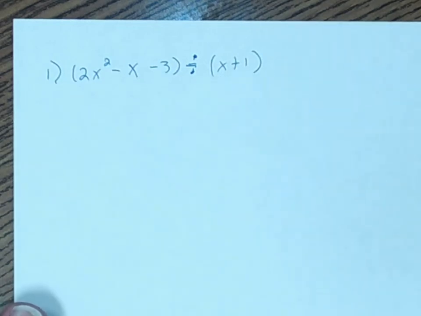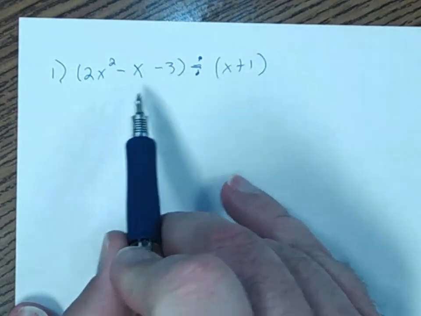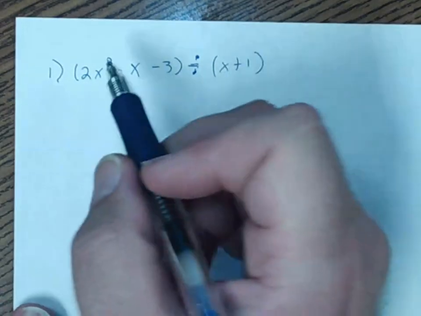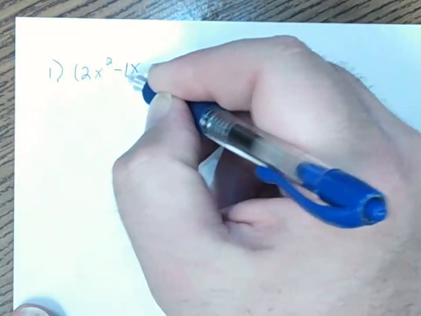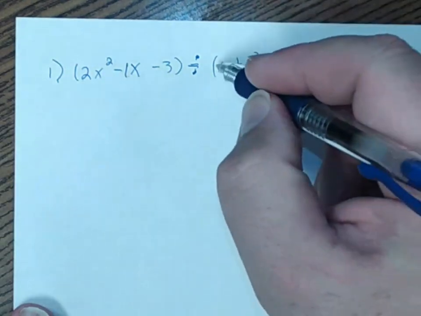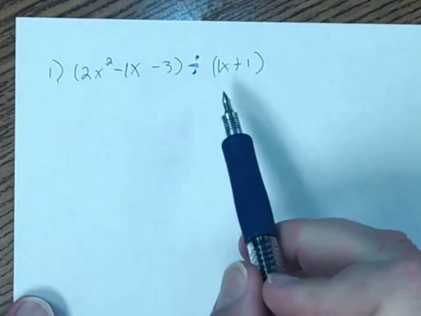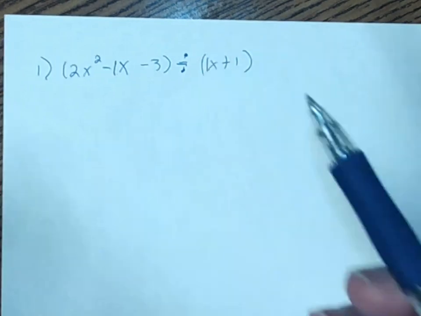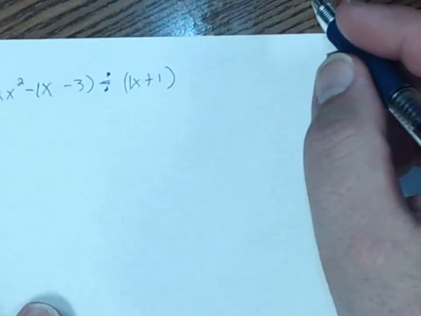The other thing that I'm going to do is make sure everything has a coefficient. I got a 2 here. I don't have 1 here, so I'm going to go ahead and put that 1 in there. I got my negative 3 is good. Then over here, I got x plus 1. I'm going to go ahead and put a 1 in there. Truthfully, this isn't going to make any difference, but I'm being consistent. And now that I've done that, I can show you how to do something called synthetic division.